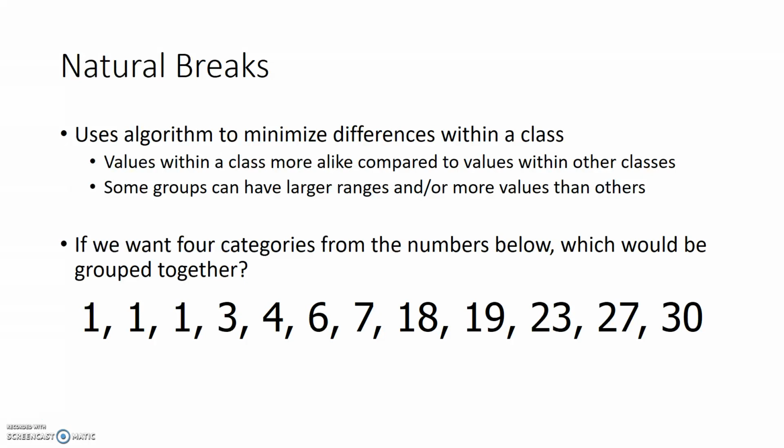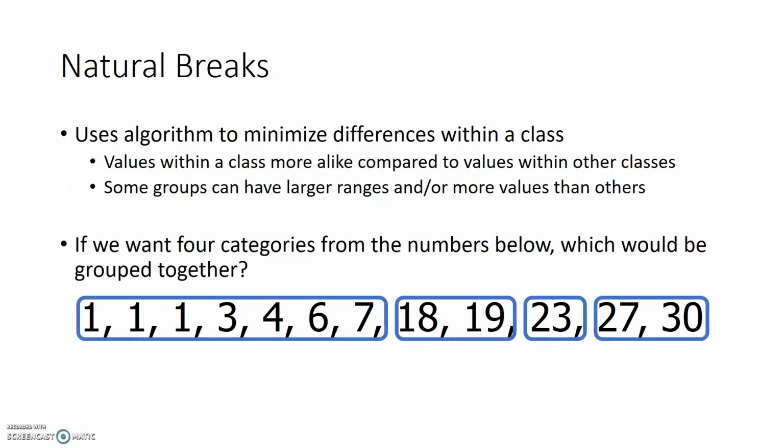And you'll notice when we group these up, this one might be a little bit tougher to predict, and I didn't put it through any actual software, so I just kind of guessed how it might turn out if we wanted, again, 4 categories from the numbers, which ones might be grouped together using a possible natural breaks method. We might come up with something like this. So every group is going to have something in it. We can end up with groups that have more values in them, because if you have a lot of numbers that are very much alike, they would be grouped together.